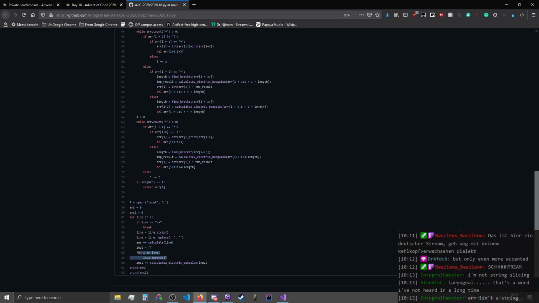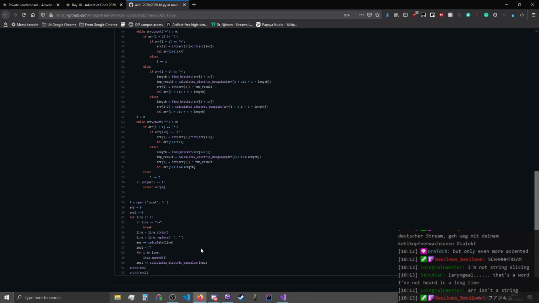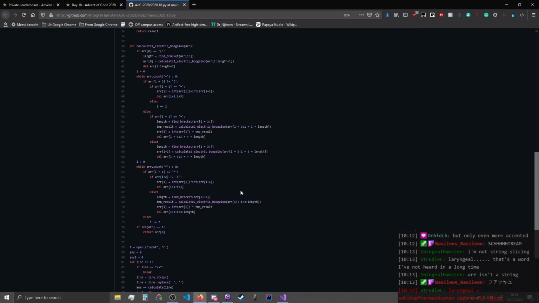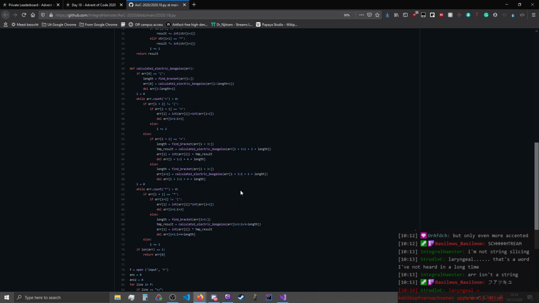Oh, here we go. For inline input to append. I see. You're a goddamn weeb, Baz. That's what you are. No, I see. So it's one of those. Kehlkopf-Erwachsenen, apparently. What is Kehlkopf-Erwachsenen?